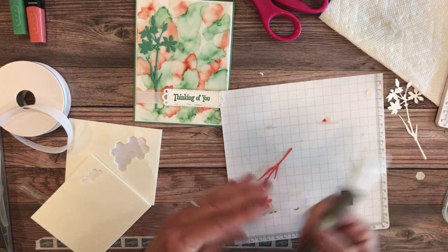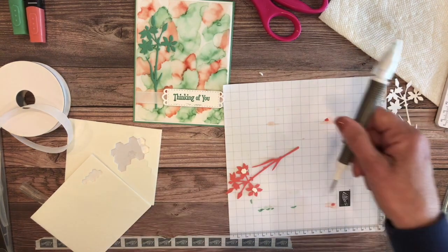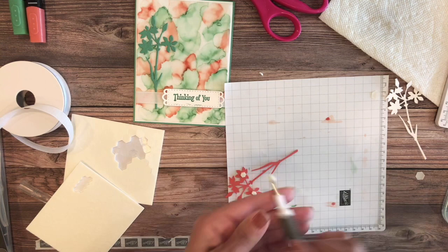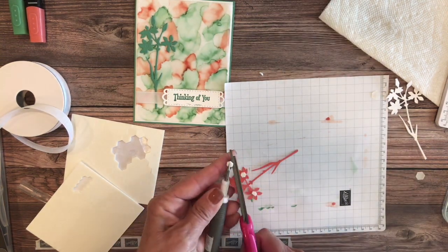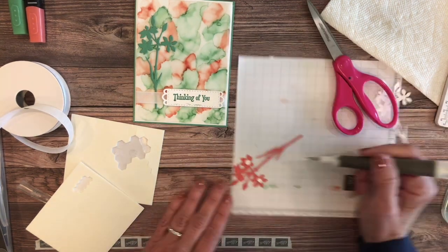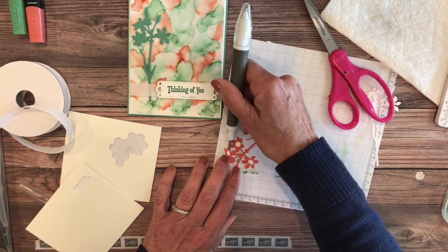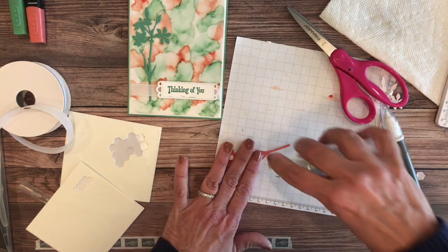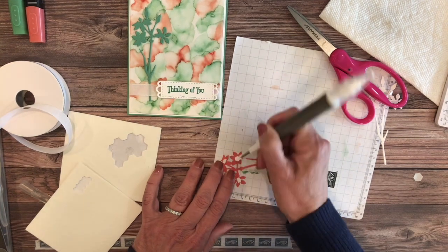And I always do keep a pair of not so great scissors just for that purpose alone, because I wouldn't want to use my good ribbon scissors for cutting a dimensional, because then it would still get some adhesive on it, and I don't want that. Okay, and I'm not going to worry about this. Maybe I'll just put a little bit of adhesive there. And let's pick these up.